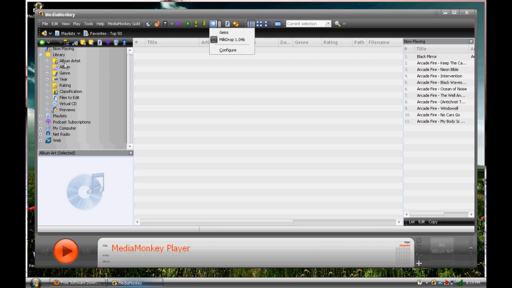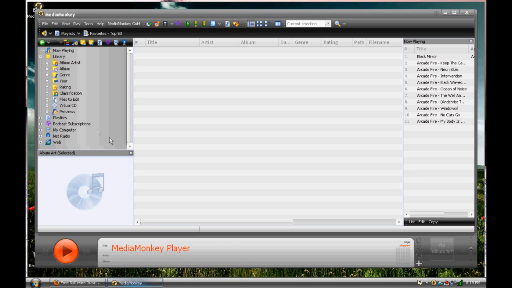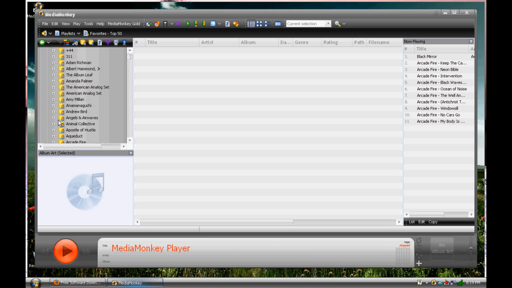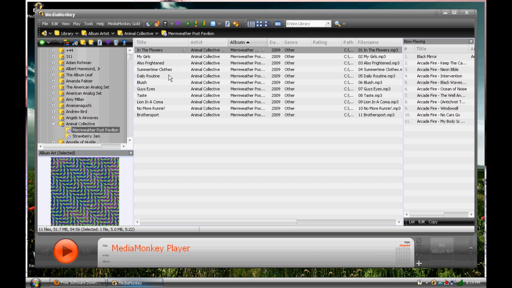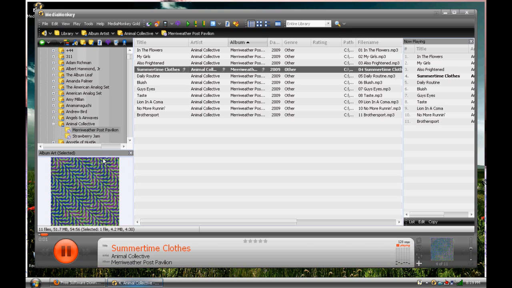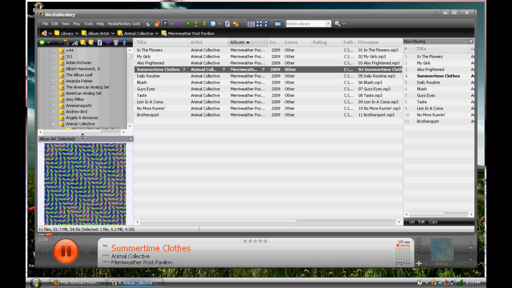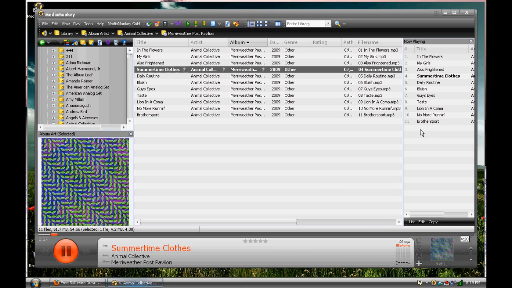Okay. What else am I going to show you here? Let's see. Now, if you would like to play a song, let's open up a little bit of Animal Collective. When you start playing a song, it's going to show the album art in this corner right here. It's also going to show the album art down in this corner. Okay? It's going to show that the whole CD is playing in this side right here. Okay? Now let's stop that. As you can see, the song title comes up, the artist comes up, and the album title comes up. You get a little thingy here, I don't know. You can also rate the CD right here. If you rate it 5 stars, it'll come up with 5 stars when you are going through your Media Monkey.